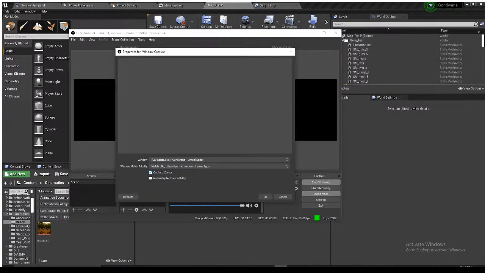Yeah, that's not working either. What's wrong with this? I can't actually full screen it anymore.